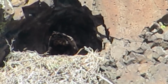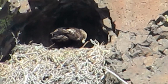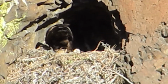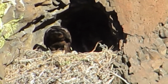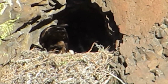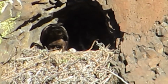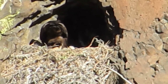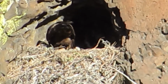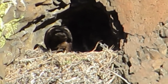And the youngster, little Eaglet, should be glad to see her because she's been gone about a half hour. She's checking on him. Hey, look at him. Little white head just a peeking up over. Hey, Mom, sunshine. Oh, yeah, he's a cute little guy. I think we may have another one in there. We'll just keep looking. Well, I'll just keep this running here. Yeah, it's so cool she had him sitting tight because it was really chilly.